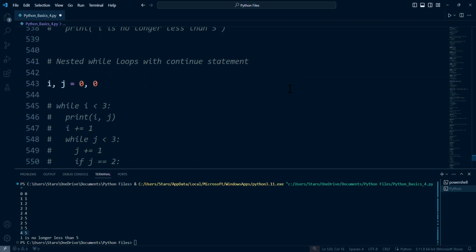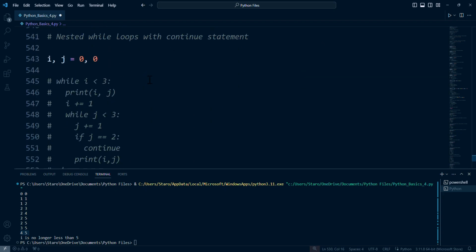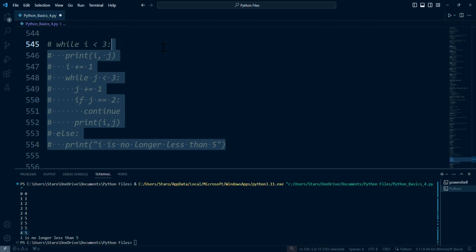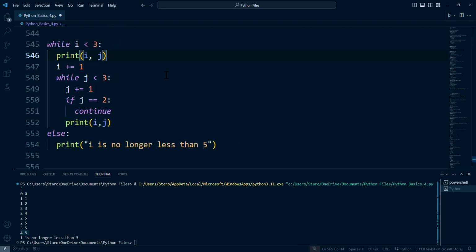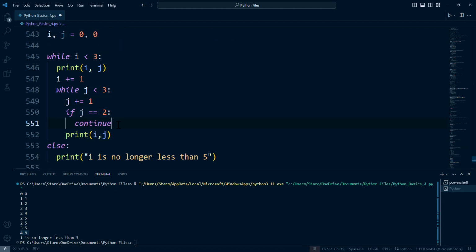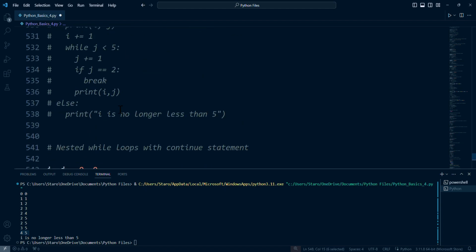Alright. Then we can use nested while loops with a continue statement rather than a break statement. Here we have a continue, so instead of shutting down this while loop once j reaches 2, instead it will continue and go to this while statement.